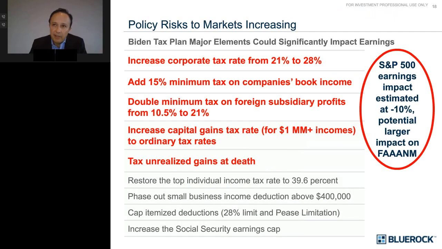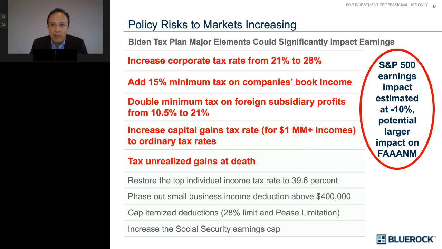On top of which, you've got policy risks that are increasing. We're in an election year. That always creates potential policy risk. And if you look at Biden's tax plan, and this is not a political statement, my focus is just on the investment side. I'm not making any comments on politics today, but the plan, which is vigorously supported by the Democrats, and the progressives say it's not enough, is to increase corporate tax rates back to where they were before the 2017 tax cut. That's to 28%. Add a 15% minimum tax on companies' book income.